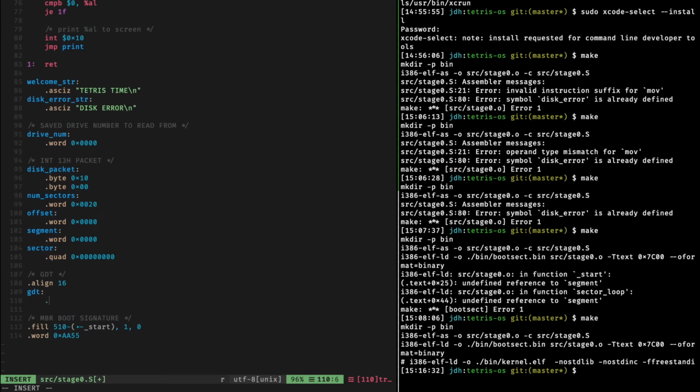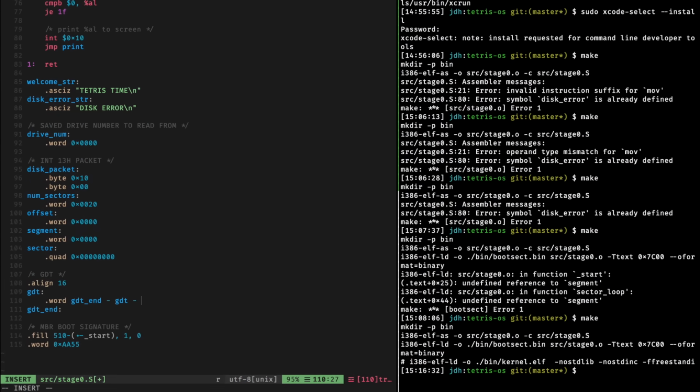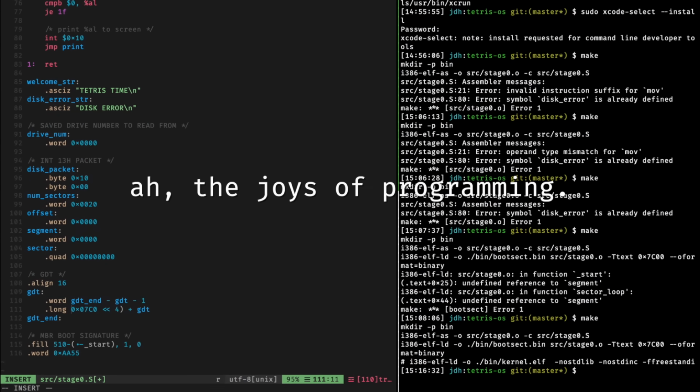Oh, wait, pause that. You see that line there? Yeah, that one, where I typed hex 20. Yeah, that's a major mistake. Oh, but I don't know it yet. It's just one of those nice bugs that doesn't manifest until, like, hours later into the project when you have no clue why the hell your code isn't working. So the cool thing is that it works for now and will only break when I'm about 20 more hours into this project and have completely forgotten about this code, which is awesome.